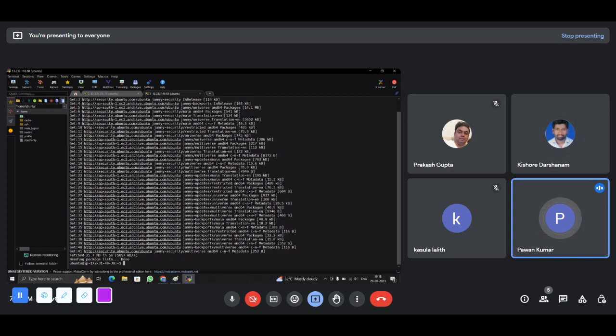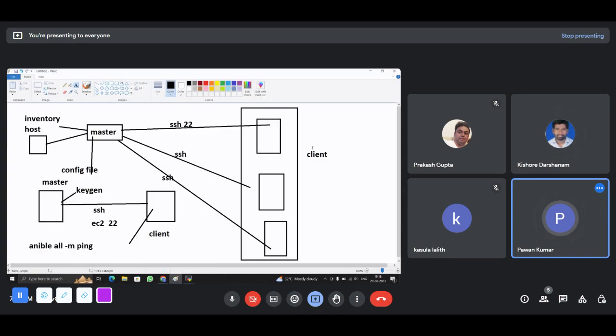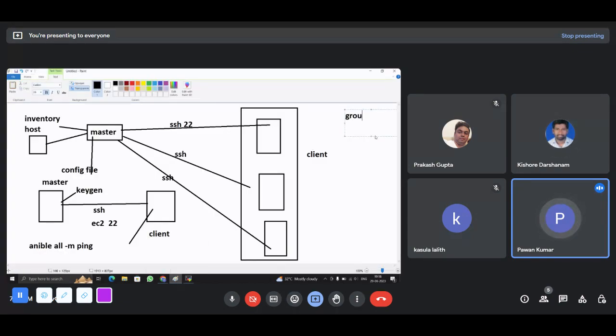See, you will be a normal user. Yesterday I told you, right? What I shared yesterday: you will be under some user. There will be a group, and under the group you will be one normal user. Under DevOps, there will be a group of DevOps engineers, and under that you will be a normal user.